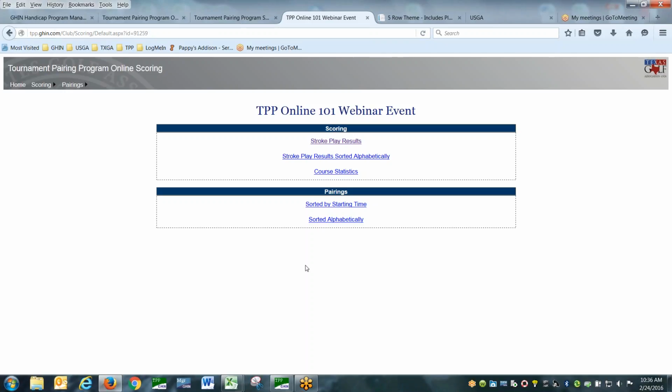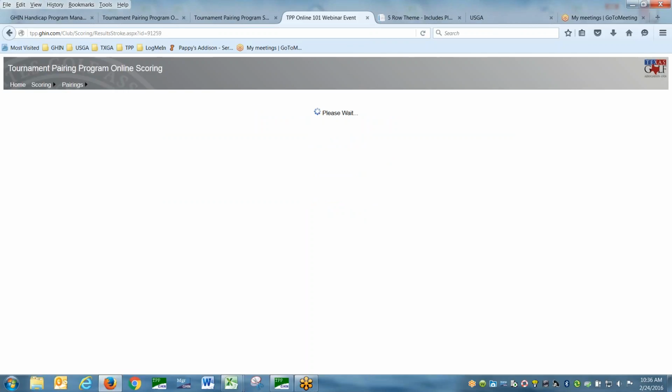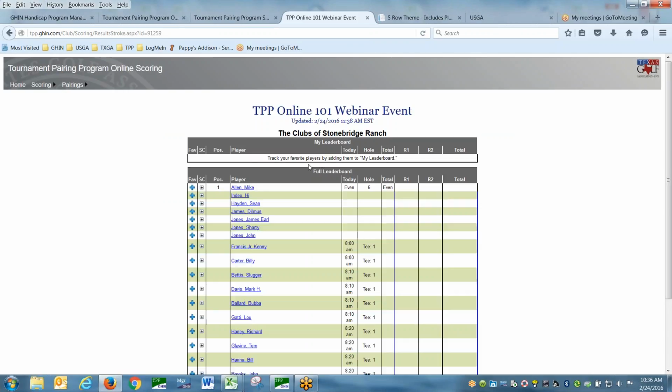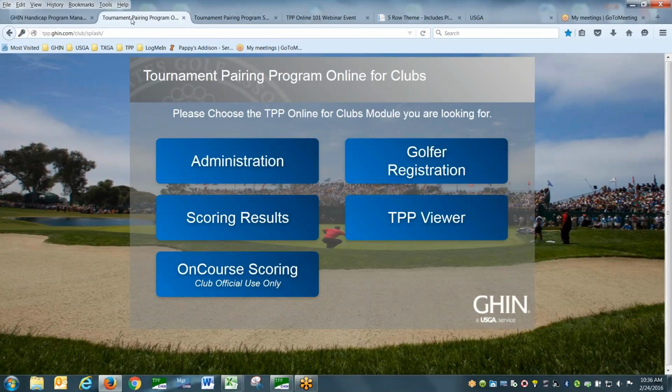So if they clicked on that, they just come right here, and then what are they looking for? If they want to see some results, they just click here on stroke play results, and the screen would load, and it would show them the live leaderboard. It'll show them their tee time until an actual score has been input. Okay, that's what happens under the scoring results.